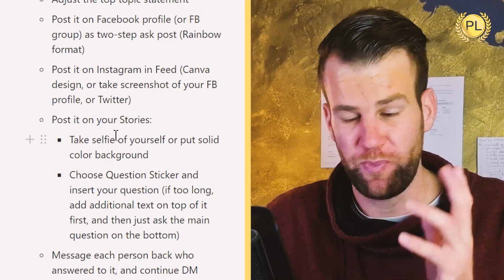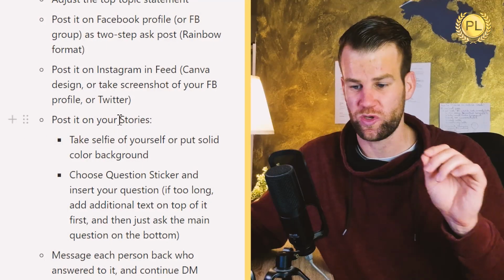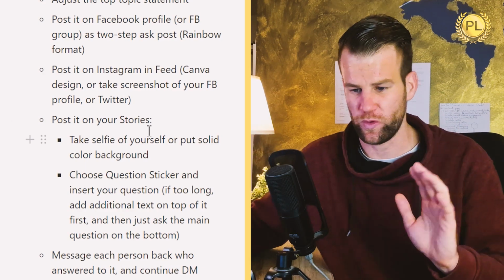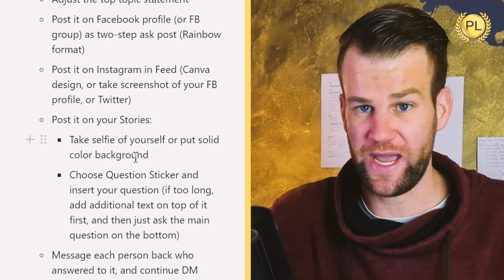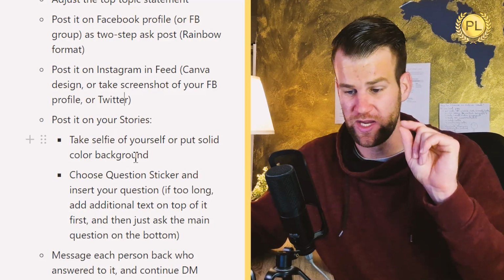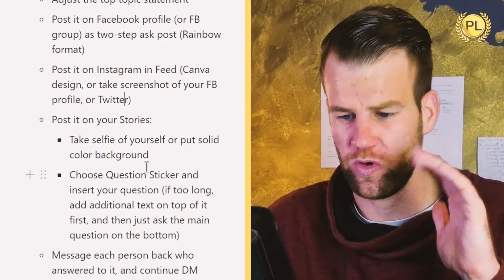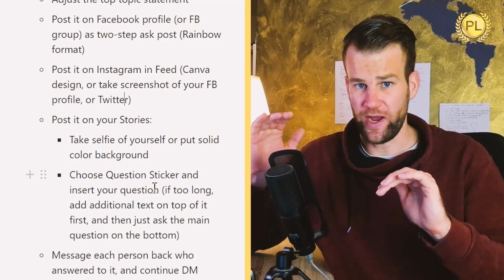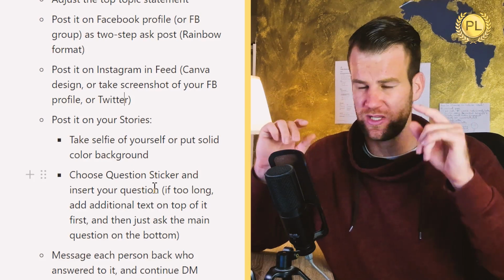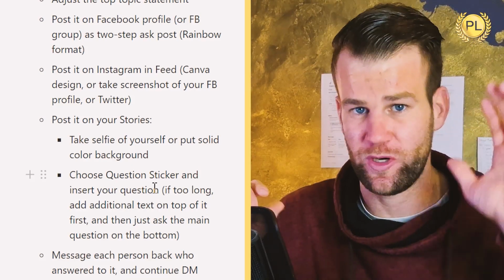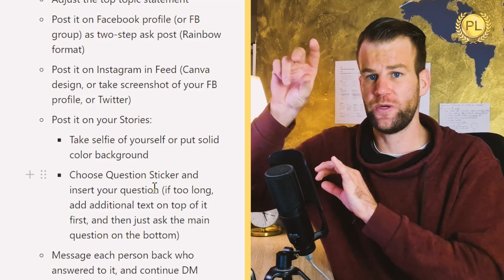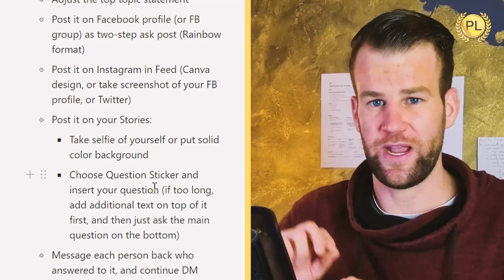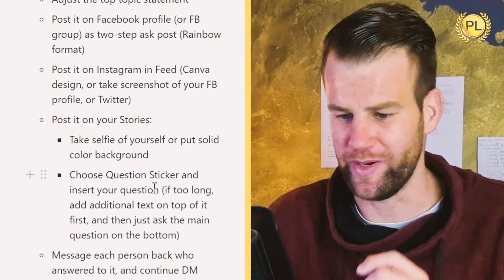Then I will want you to post this content piece also on your stories, but in a little different way. You're gonna take a selfie of yourself, or you're gonna put a solid background there and choose a question sticker and insert your question there, right? If this full question that I gave you as a topic right above is a little too long, you're gonna kind of break it down into 3 kind of text layouts. I'm gonna show you what I mean by that, right?